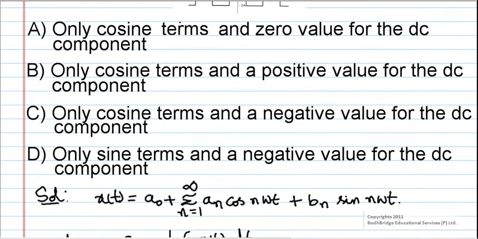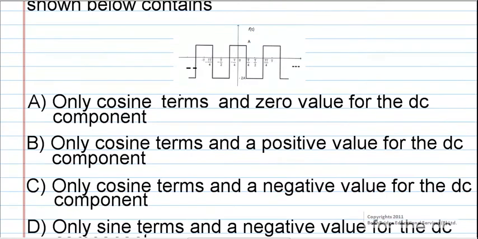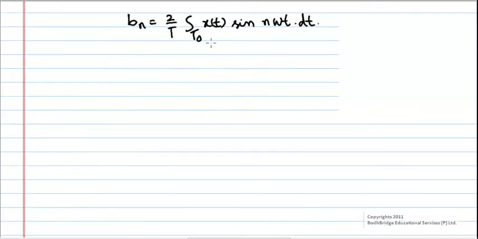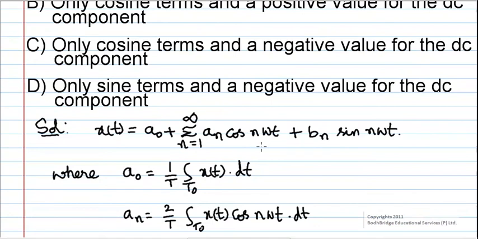Now the given function f of t is clearly an even function, and it is asked whether in the Fourier series expansion there are only cosine terms or only sine terms. Consider this equation. Since x of t which is given is an even function and sin of n omega naught t is an odd function, x of t into sin of n omega t is an odd function. Therefore, when an odd function is integrated over a fundamental period T naught, the value of that integral is 0. So b n equal to 0. Substituting b n equal to 0 in the Fourier series expansion, we can see that we have only the cosine terms and the sine terms are 0.